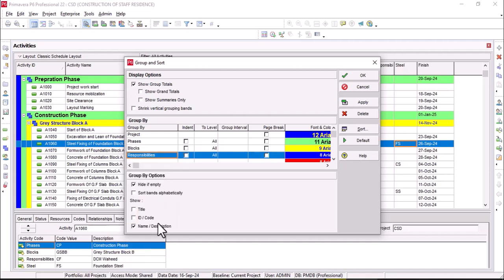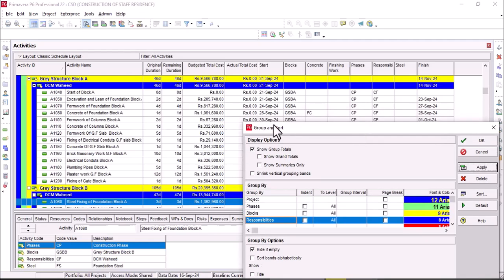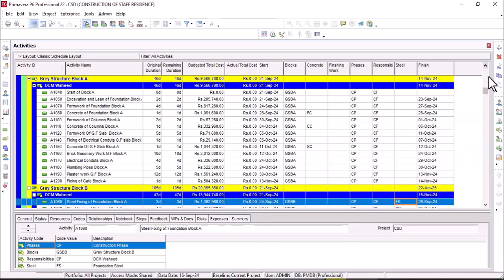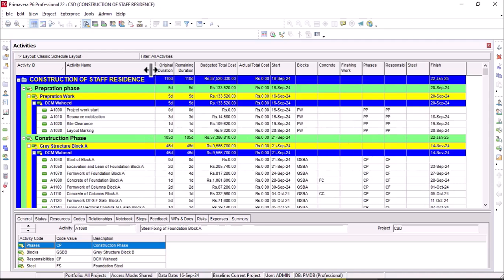Okay, so if you want to see this sequence wise, click on the apply button. Here you can see that on the top most left side, project construction of staff residence has been shown, and then the phases, preparation phase, and then the blocks, and then the responsibilities.